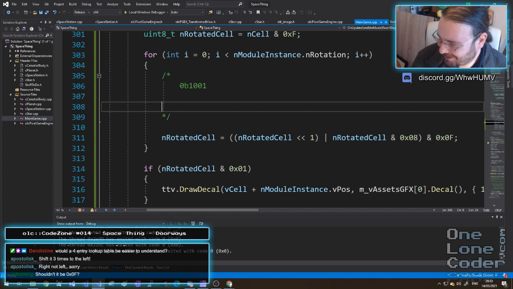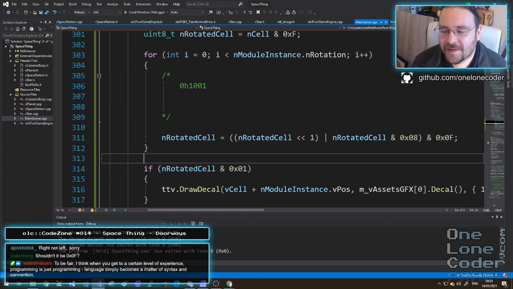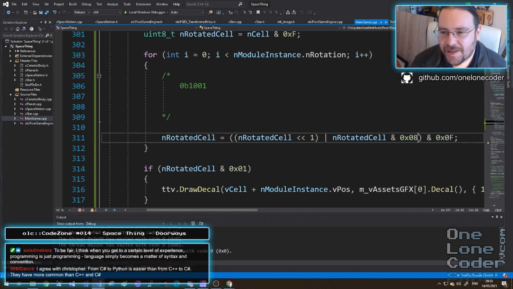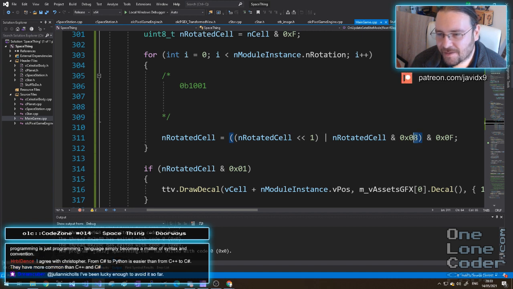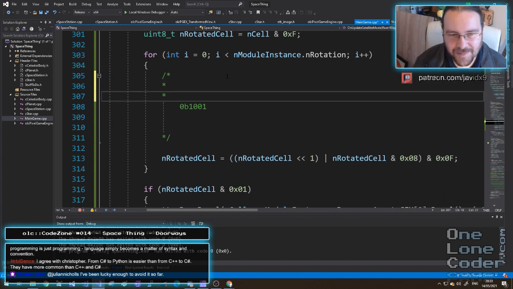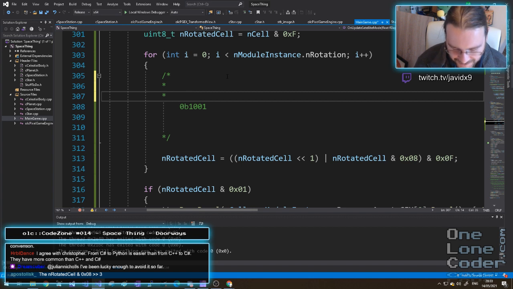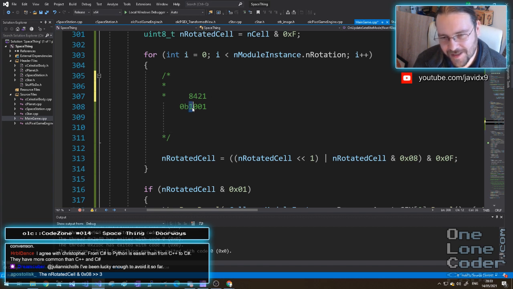Everybody going left and right, left, right. Should it be? No, because F would be... Right, we've got our bits here, so when we're sampling our bits, this is going to be 8, this is going to be 4, this one's going to be 2, and that one's going to be 1, right? So I want to take that bit and stick it at the bottom of whatever that is, rotated left to the 1.